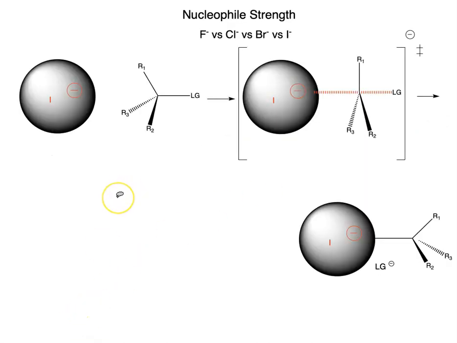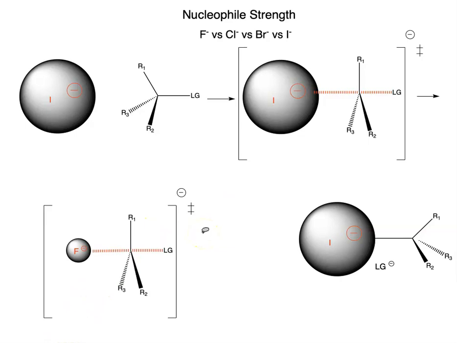In the case of iodide, you can see the nucleophile is much bigger. If we go to this transition state, the iodide, the much bigger iodide, is in this transition state where there are 5 things bonded to carbon. This is very crowded. It's much more crowded, in fact, than the same transition state involving the fluoride ion. If we compare it to the transition state involving fluoride, again, there are 5 things around this carbon, which is not good because carbon only wants 4 things normally. So the transition state is crowded, but it's less crowded for fluoride because the fluoride ion is smaller.